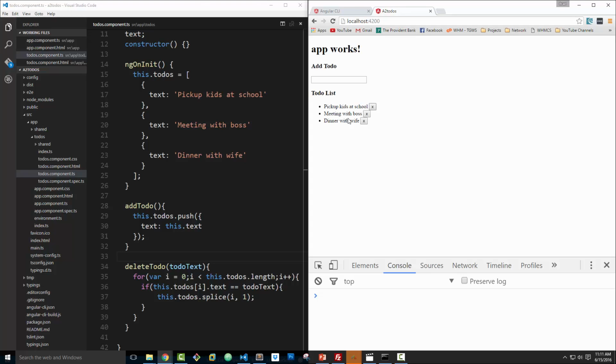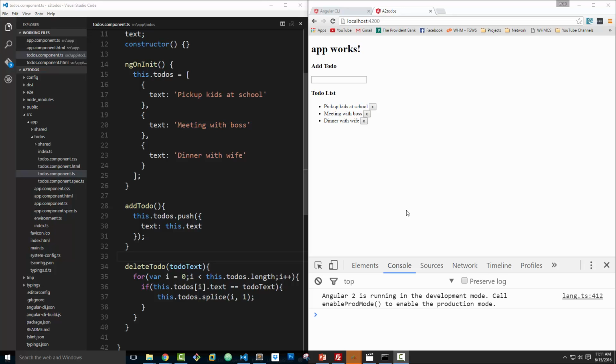Alright, if I reload, they're going to be there again, because again, the data is not getting persisted to a database. Now, you have a lot of different options as far as databases. You could use something like Firebase, you could use MongoDB or some other kind of NoSQL database, but what we're going to do is build a service and just use localStorage.